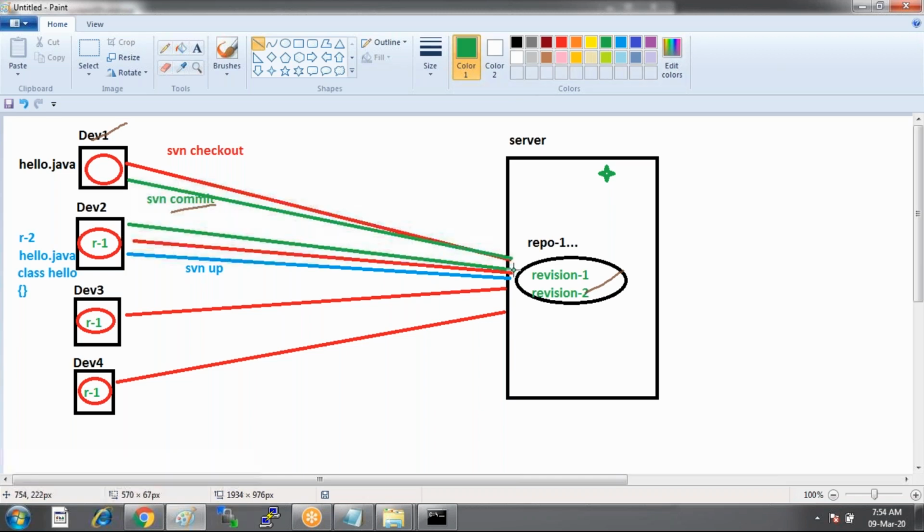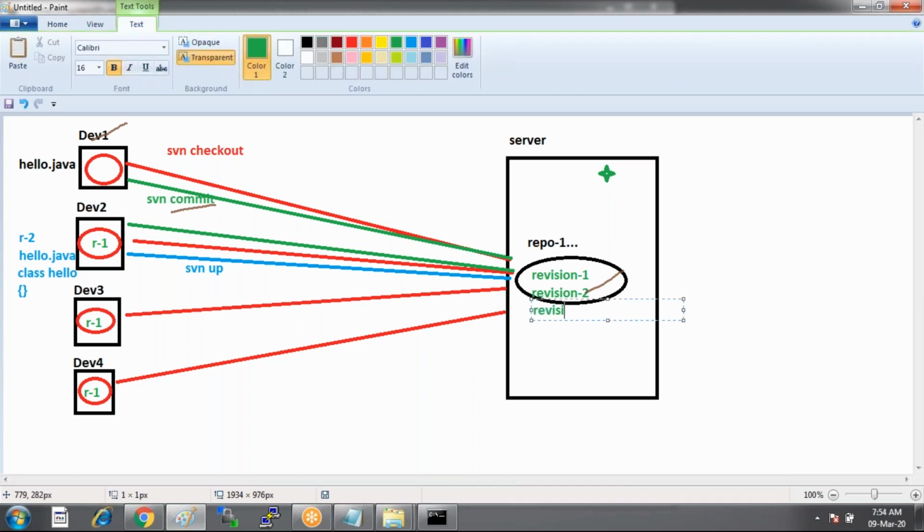Now, once it's been committed, there will be some changes recorded on your server. What is that change? Revisions will be created on every successful commit. So now developer 2 did a commit. Now what is the revision number? Revision is 3. Yes, the revision has changed to revision 3.